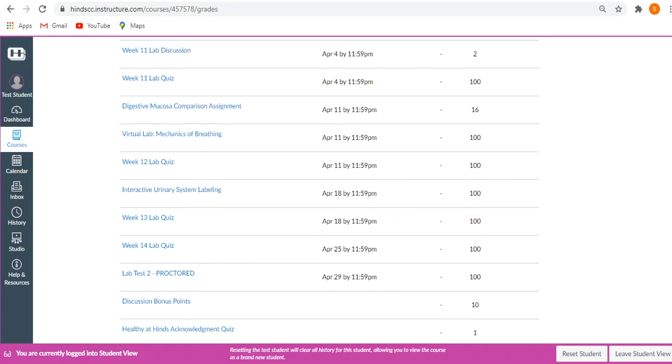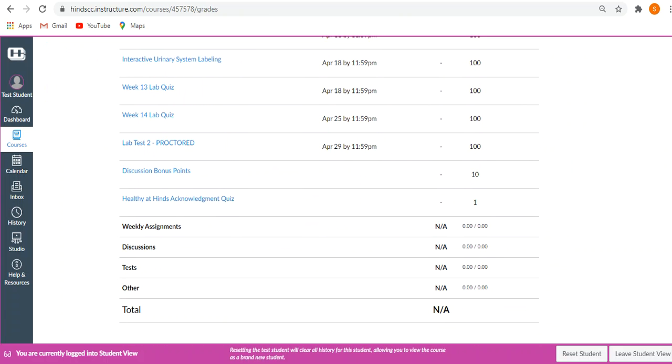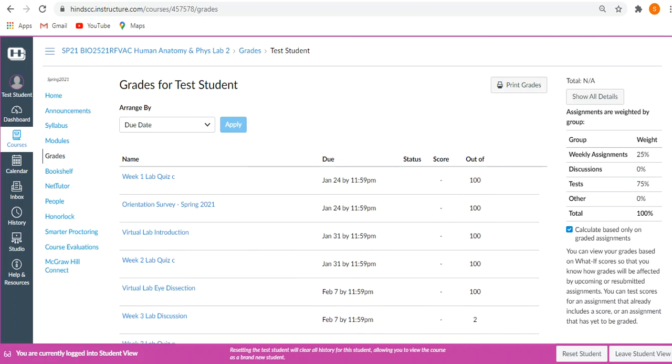One will be proctored through that Honorlock system. It's going to look like both of them are proctored, but with the system, only one will actually be proctored, and no one knows which one that is. So you treat both of them as a truly proctored test. All right, and so I think I've pretty much covered everything.